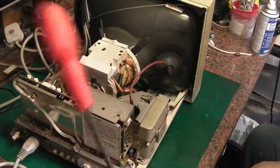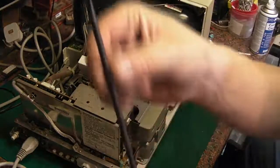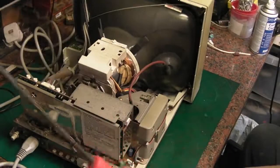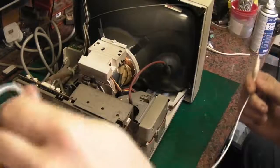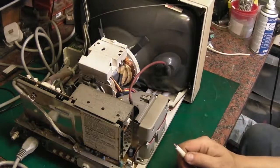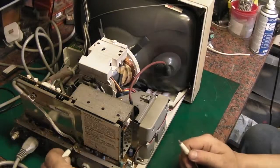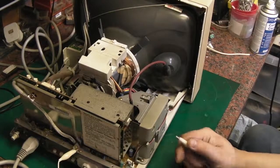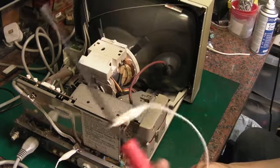like that one. Something with a decent, well insulated handle. I mean, if you had one with insulation a bit further down there, that's all the better, but I'm confident using this. I'm quite happy to use this one. Next thing we need is a crocodile clip, like that, and all we need to do is clip one side of it to a good ground on the chassis. So we've got this metal bit on the back of the chassis here, we can use that. So we need to clip that on there and get a really good ground on it, like that. The other side of it we want to get onto the screwdriver, like that.